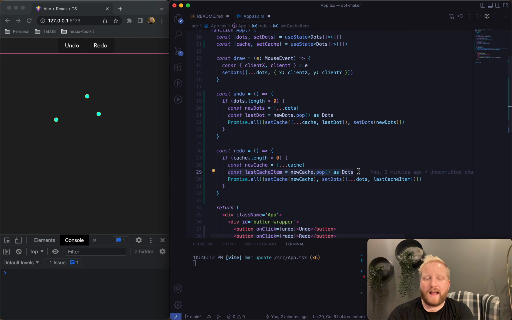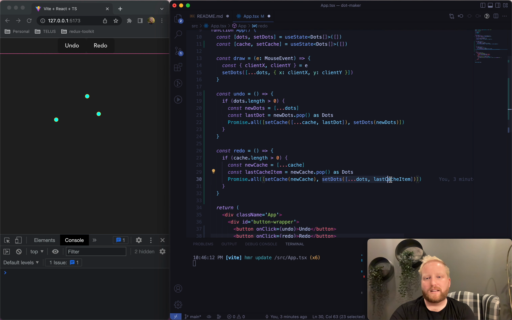And then the last cache item, I think this is a hard to name variable. It could be like last undid dot or whatever weird stuff. So I would have a lot of fun here. I don't care at all, as long as you don't name all of your consts something really unthoughtful or even offensive or something stupid like this. I really don't care what you name your variables for the most part, just as long as they're understandable. That's what really matters. So you can have a lot of fun with that.